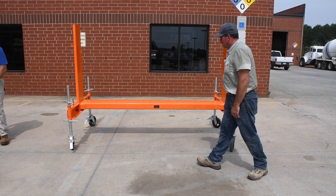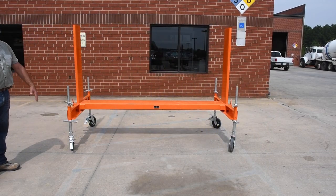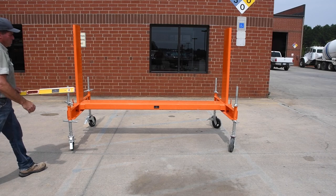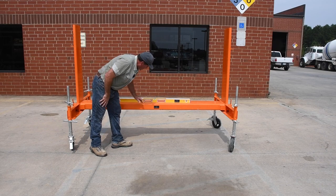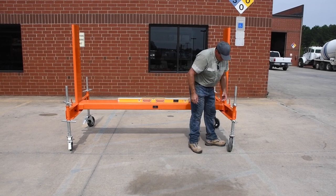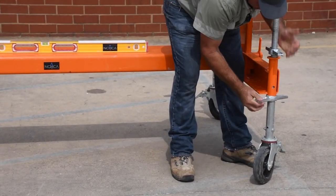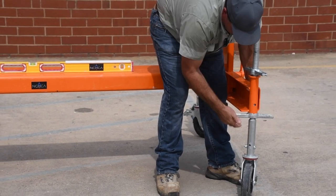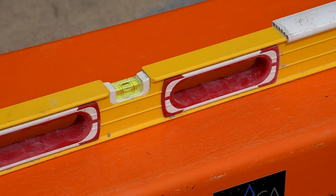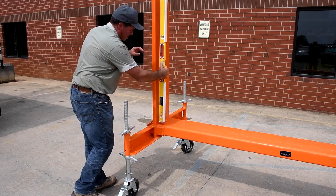Another option is, if we have an out of level grade, on this grade here, we're relatively close. We can put a level up and check that. And if I need to adjust any, which is showing I do, now I'm perfectly level. That's the beauty of the adjustable casters on each side.